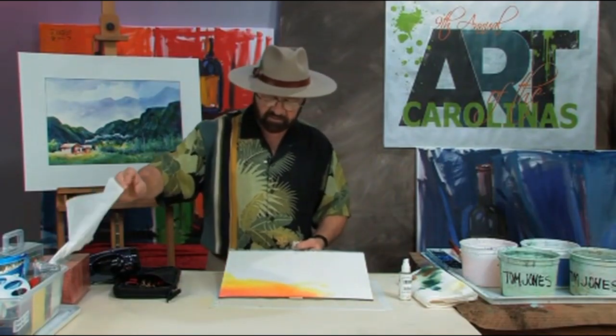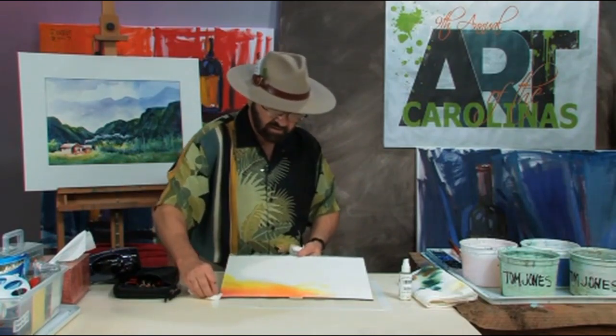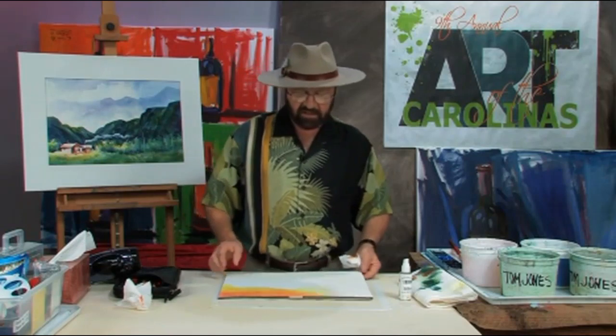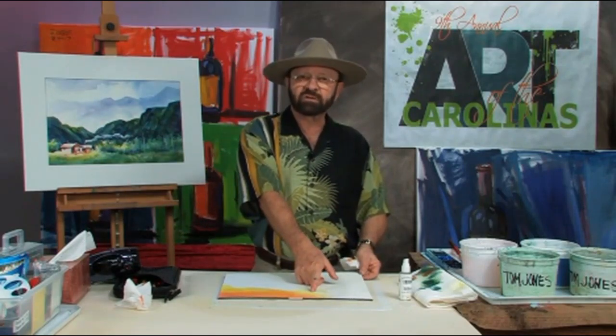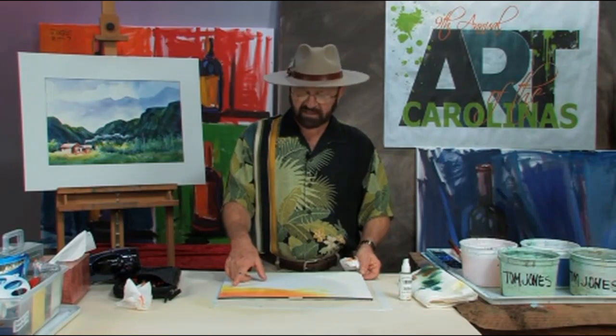I'm going to add possibly a little blue to the top of the sky as well. So let me get some of this excess color off. And again, you'll notice I have some of the yellow come over into the mountain area here. I have some of the yellow come down into the mountain area on this side as well.